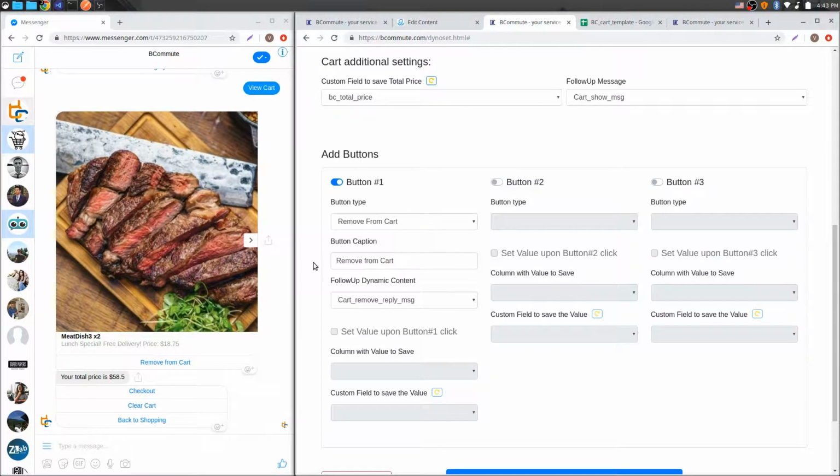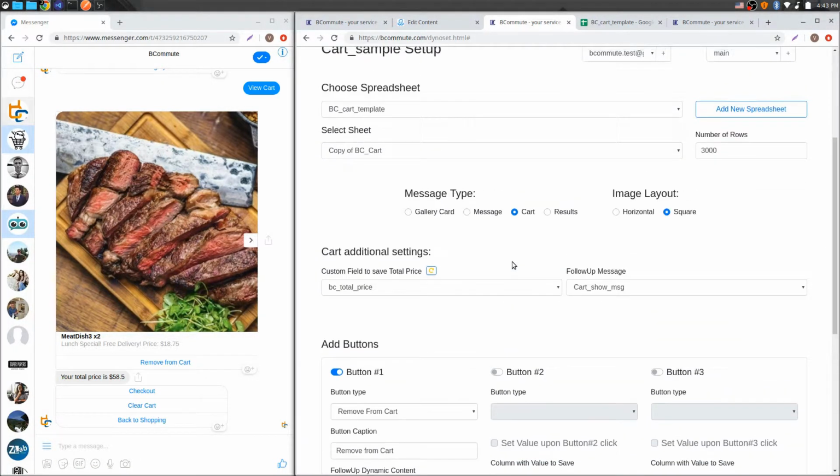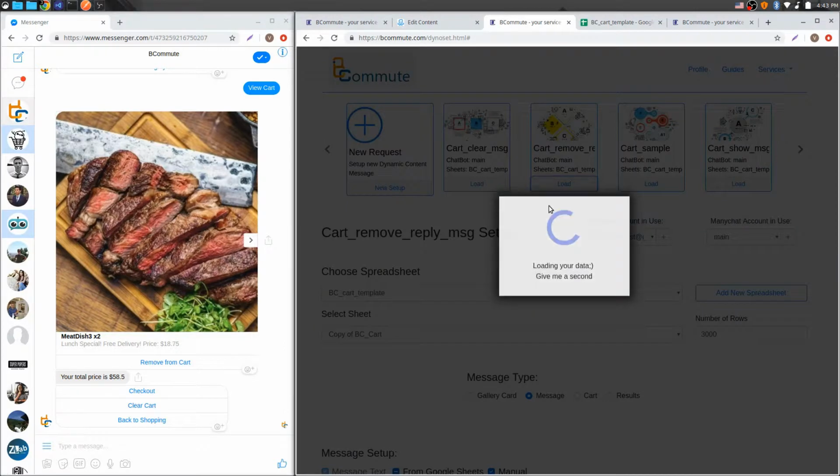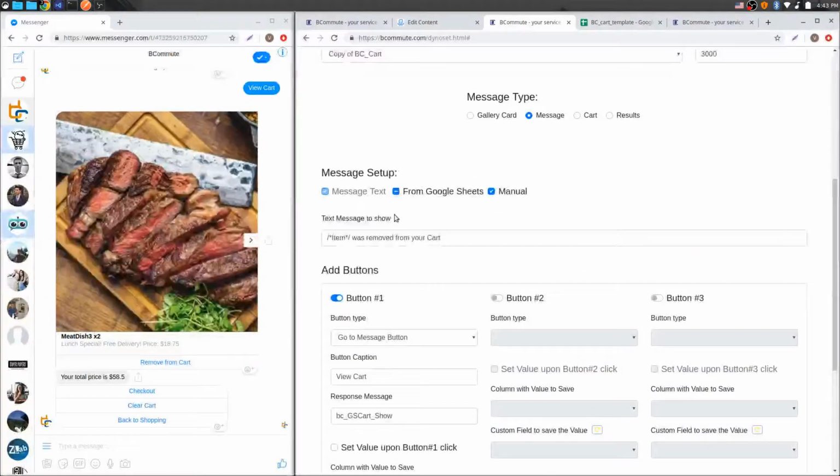The button caption can be whatever you want, and the follow-up dynamic content is the message that will be shown once you click remove from cart, and once the item is deleted, it will say that the item name is deleted. Let's see how it's configured. Again, same thing.